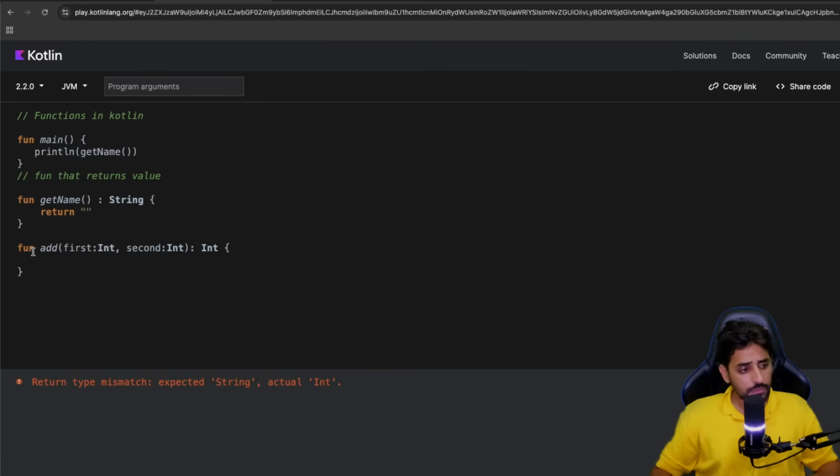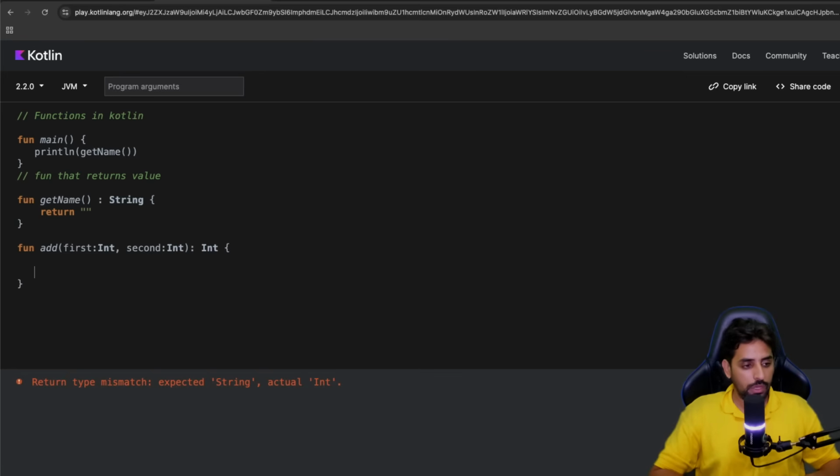Now again, similar, you will have a function keyword, and then the name or signature of the functionality, and then these are the parameters. The parameters can be of any data type. The only thing you need to make sure is that the first thing is going to be the parameter name, and the second thing is going to be the type. Like I created the first as an integer, you can definitely create one with string and all that. It depends on what kind of functionality the function is doing and what kind of parameters or values it requires. It's totally up to that.